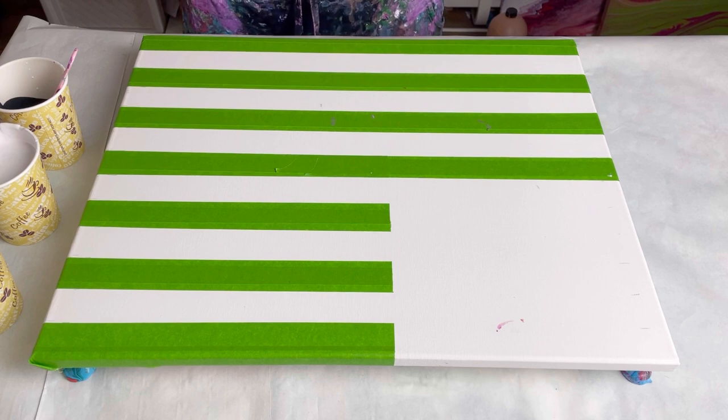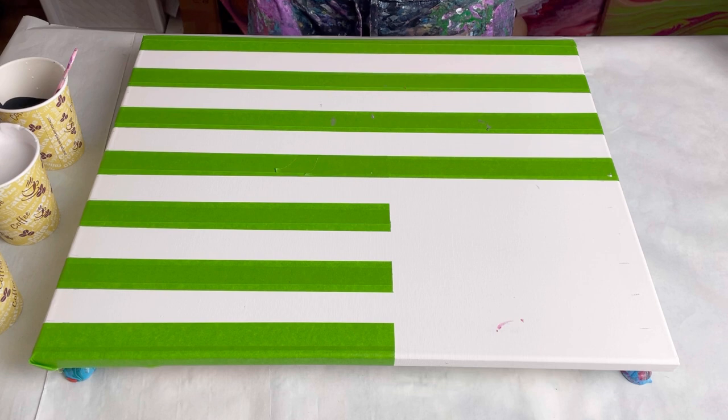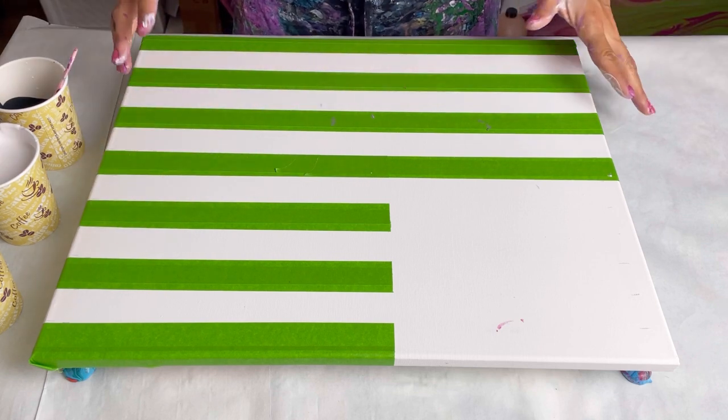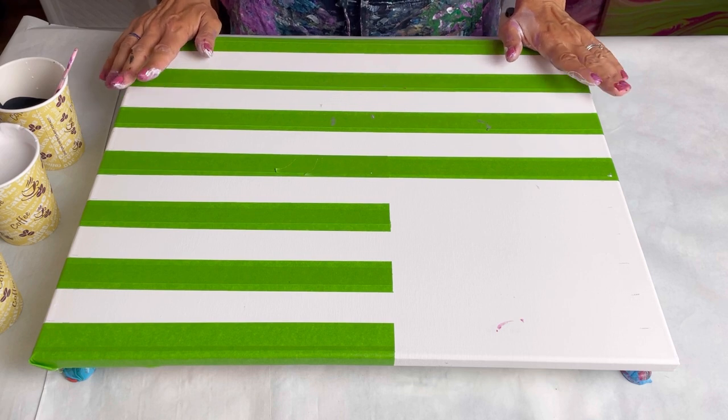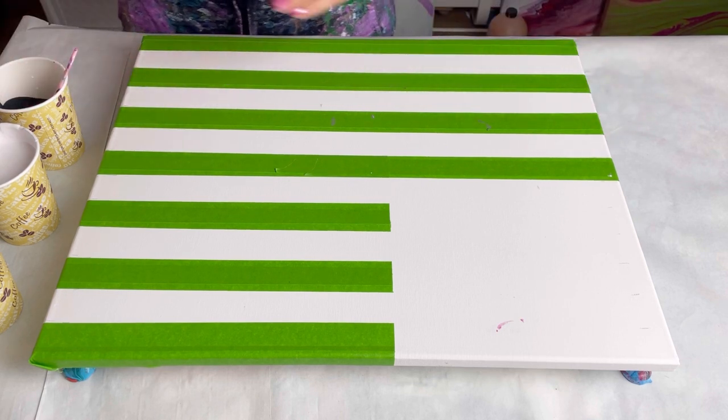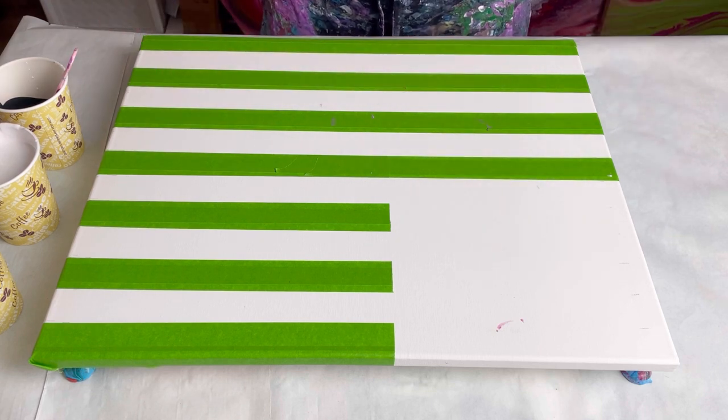Canvas size I'm using is a 50 centimetre by 40 centimetre. Now the American flag is longer, so the dimensions of this painting are not going to be quite right. They're going to be slightly different because it's not long enough. It's a more square canvas than the flag. So I'm going to be changing a few things.